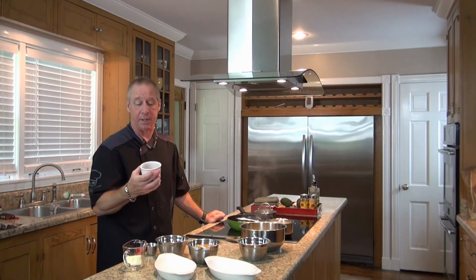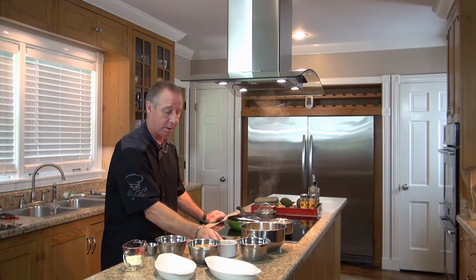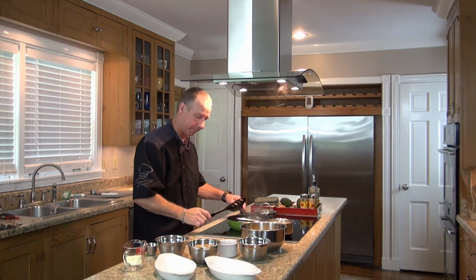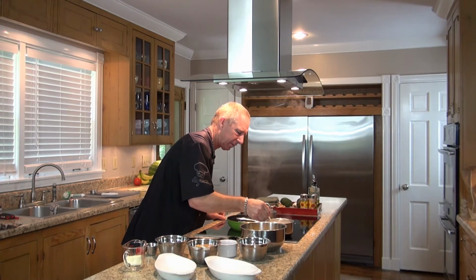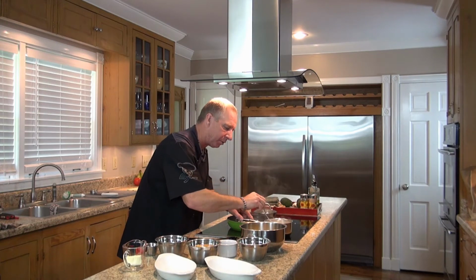I don't know if I mentioned it either, but we've got 2 slices of chopped bacon. We're going to put this on top while the gratin is baking brown in the oven. You can see this gravy starting to mix, starting to thicken. It's not there yet, but almost.